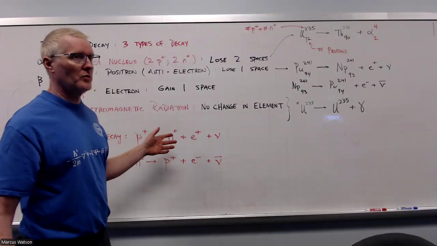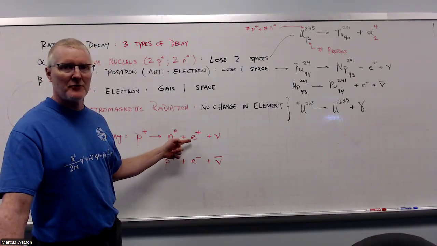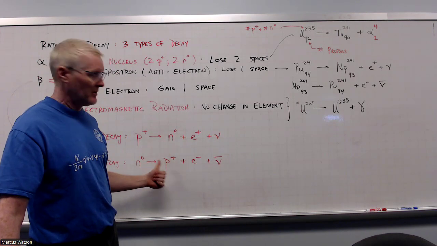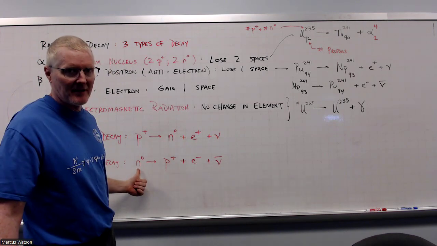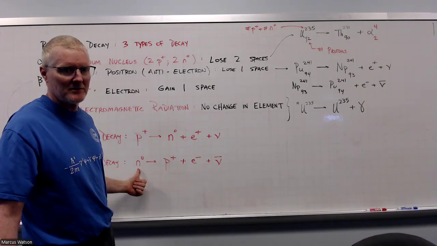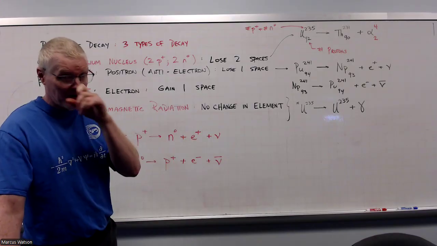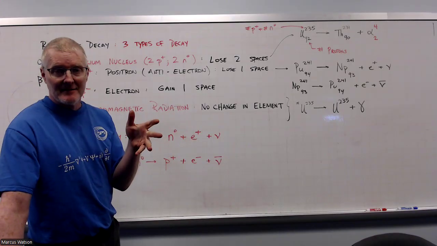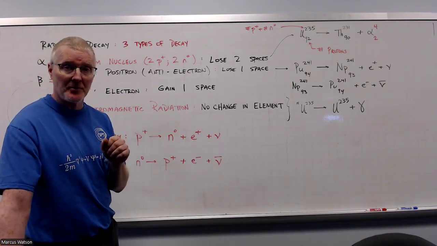I just don't want to leave you with the idea that these came from within their respective particles somehow. The electron was not contained within the neutron. That's a big no, okay? They are created on the spot. No electrons exist in the nucleus. They can't, right? And if you think that they can, check it with the uncertainty principle, right?